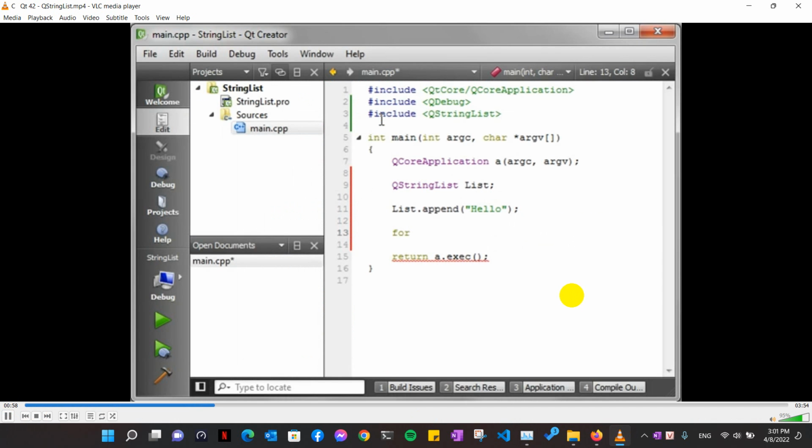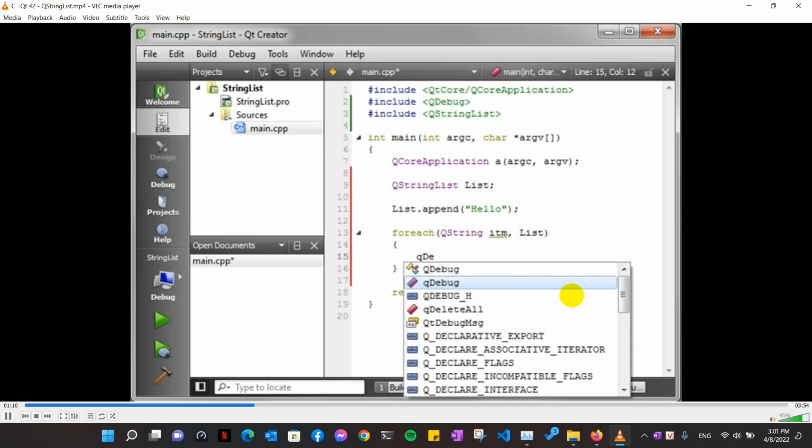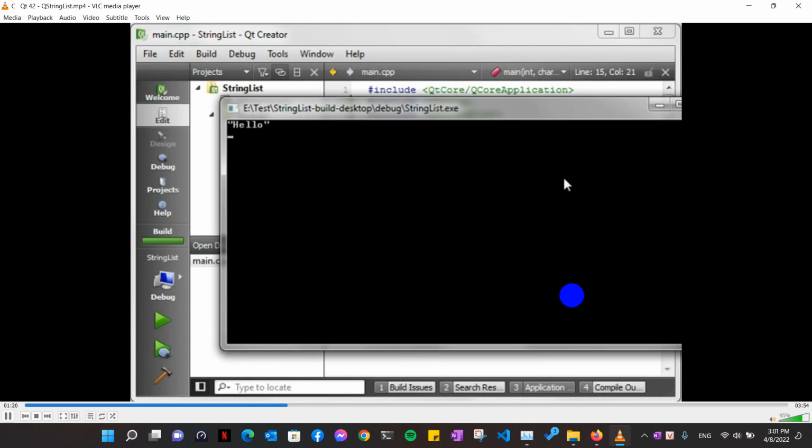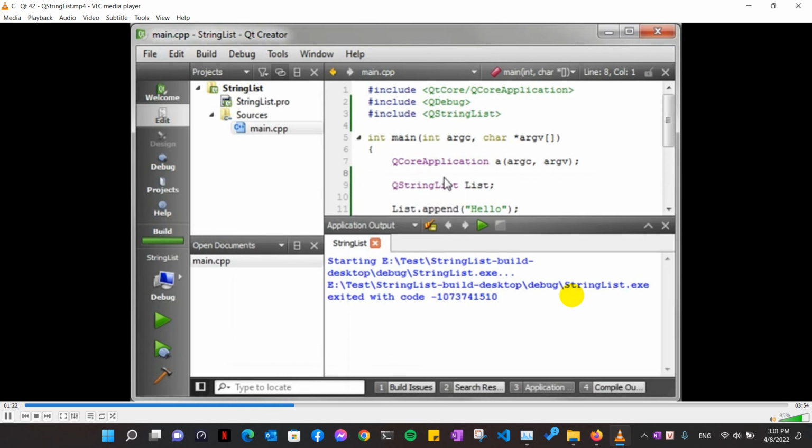And let's just go foreach QString in our list. We're just going to print these out here. So you see the contents of what's going on there. So we've added a hello to our list here.